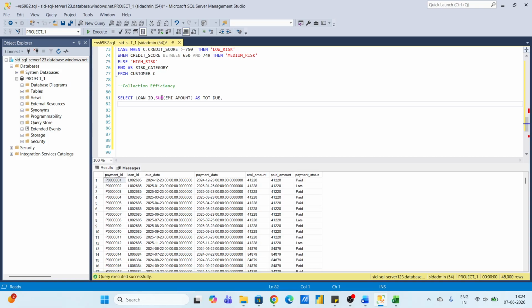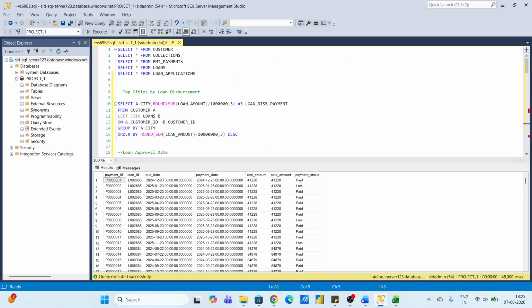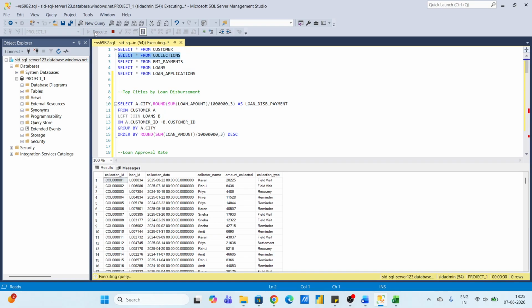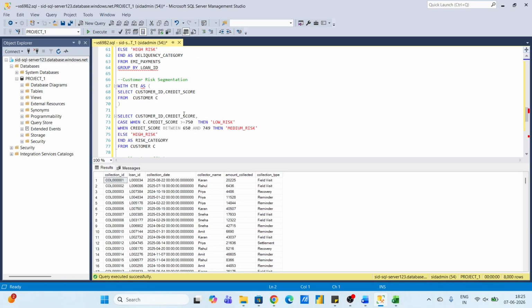And then we want to check the sum of amount collected. Then we need to calculate the percentage of that.